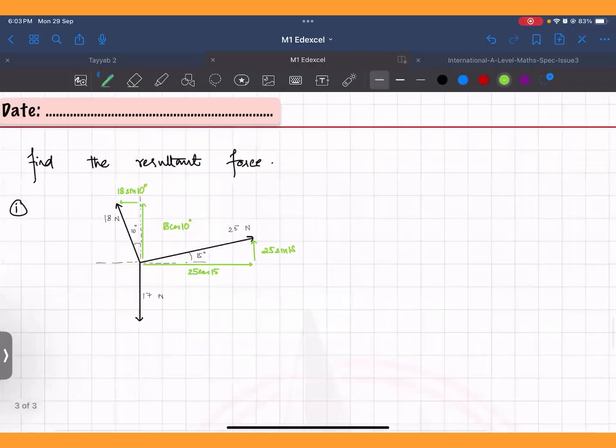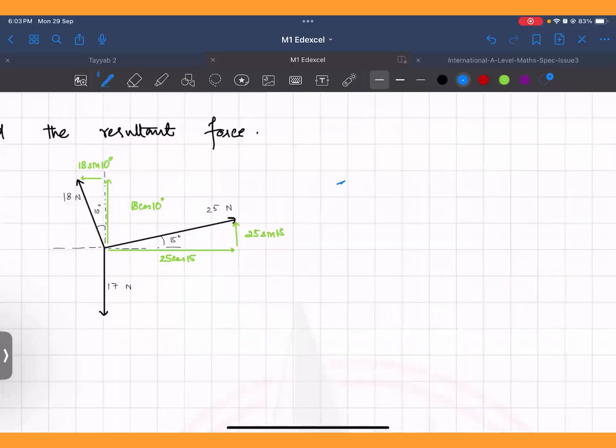Yeah, exactly. And then now you will find sum of Fx. You can also write it like this: sum of Fx. This means summation, and Fx is like the resultant forces. There are two forces in the x, one of them 18 sine 10, and then you sum the y component. So this would be vertically upwards. You have two components: 18 cos 10 plus 25 sine 15, and the 70 Newton is negative, so minus 70.